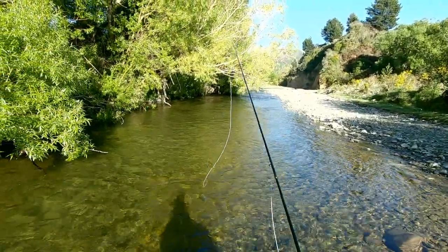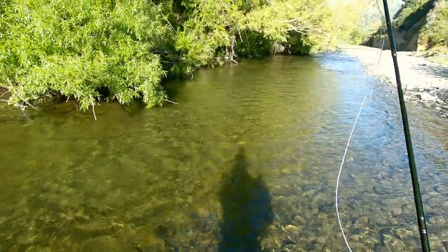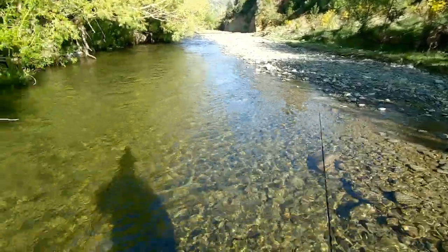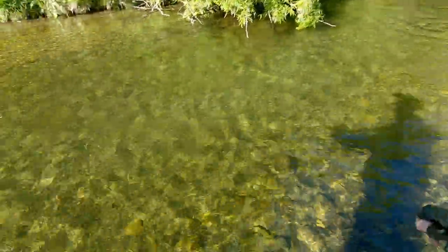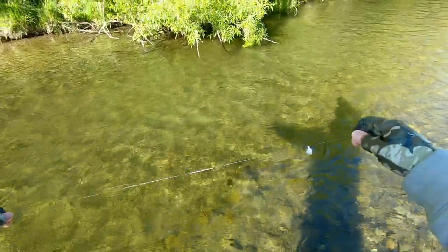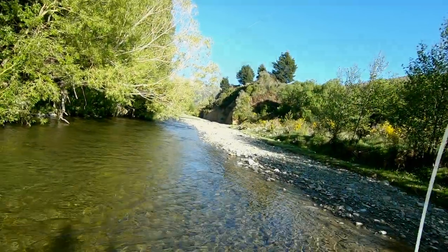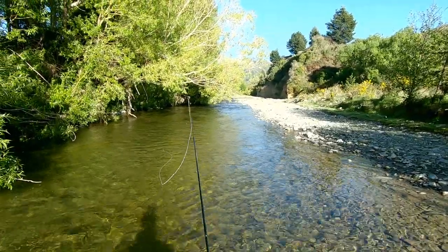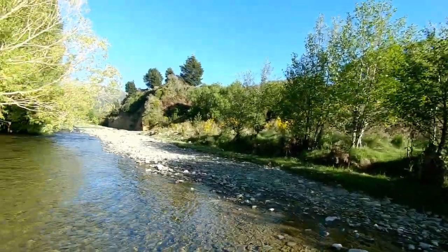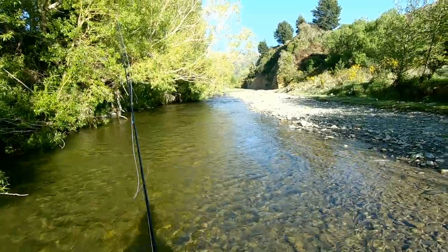Good cast. Watching that indicator — go over him. It's actually a lot deeper here now that I'm standing in the middle. I might change the depth of that indicator. Just going to change the depth because I feel it needs a bit further up. The cast was about where I wanted it though. The lead is laying out nicely on the water. It's all about whether the fly's getting down — it's a two mil tungsten bead, should be heavy enough.